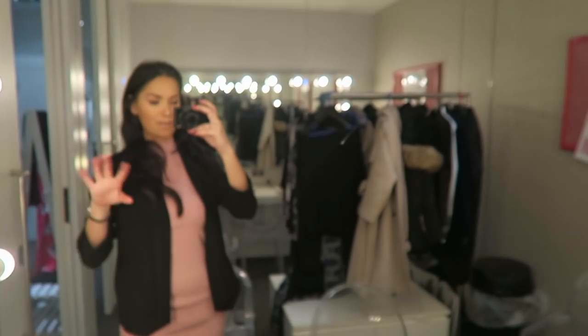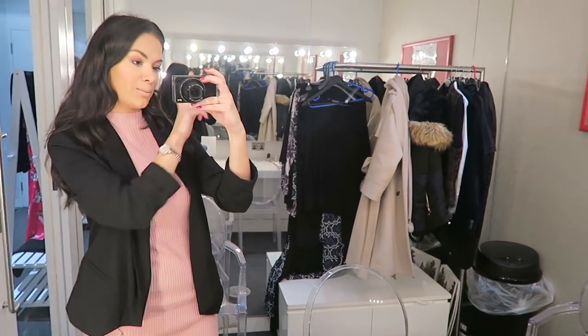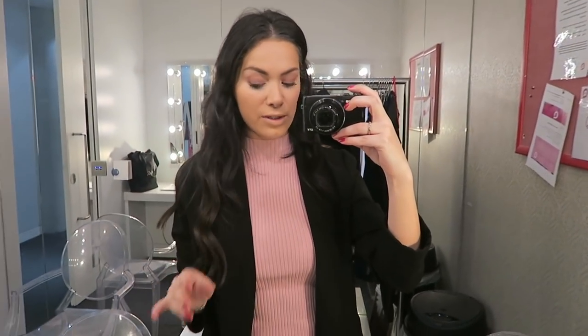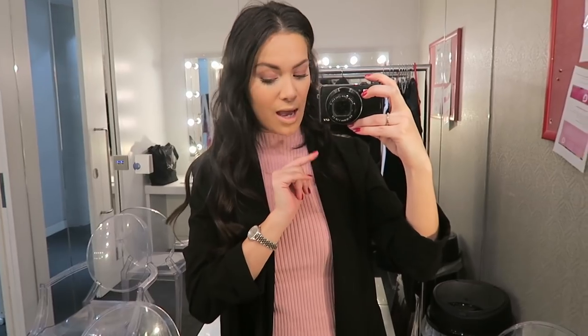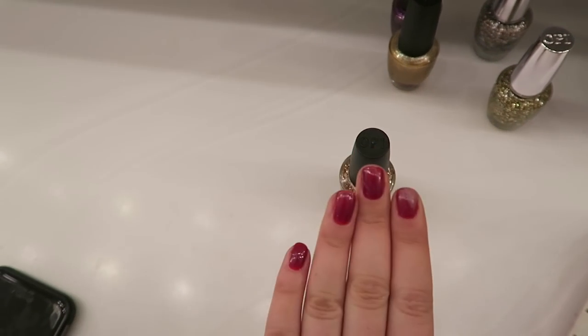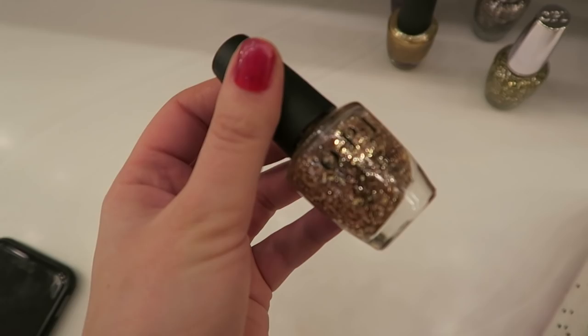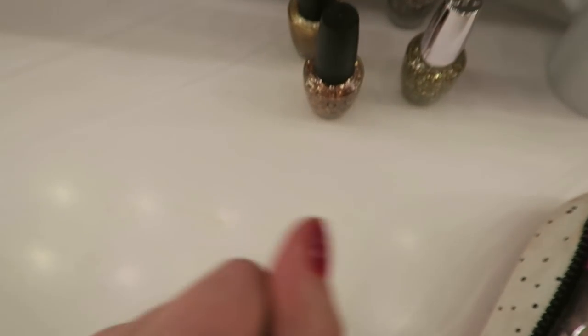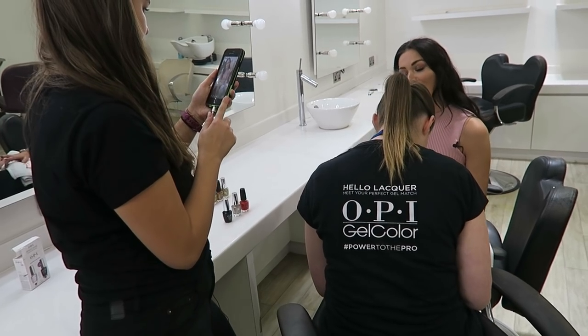There are about five dressing rooms — this is the one that me and Vicky are going to be in today. People have got their clothes there and I've just got my suitcase out. I'm touching up my face and then we're actually going to do a Facebook Live on QVC's Facebook at eight o'clock, so I need to make sure I look presentable. I think I'm going to put glitter on — but I'm going to have to take it off because we need to paint my nails on the Facebook Live.